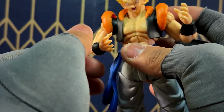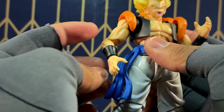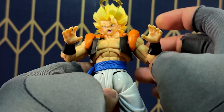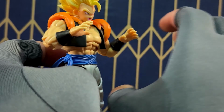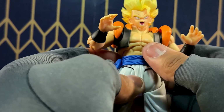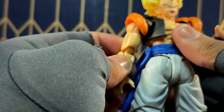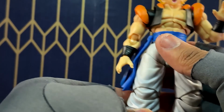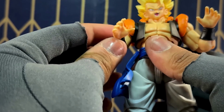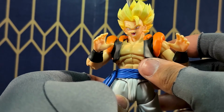So that's dope. I don't know if these are relaxed hands, I don't know what these are for. They kind of look like gripping hands, but they're not. They're more relaxed. So maybe some relaxed hands or anything like that, but use your creativity and you'll make something out of this.